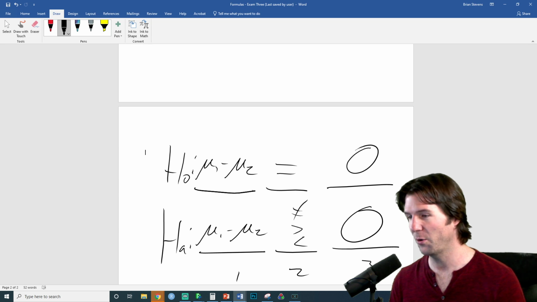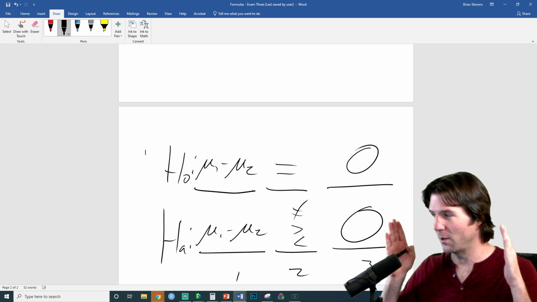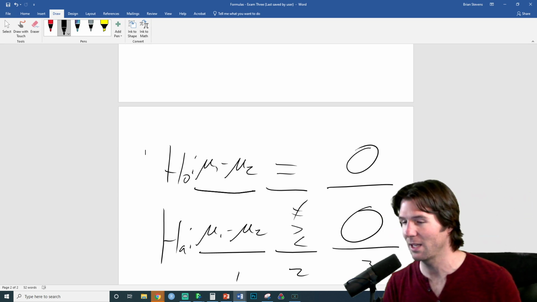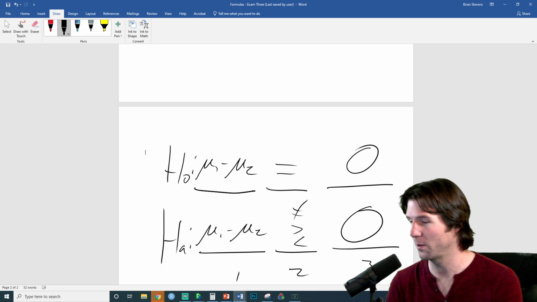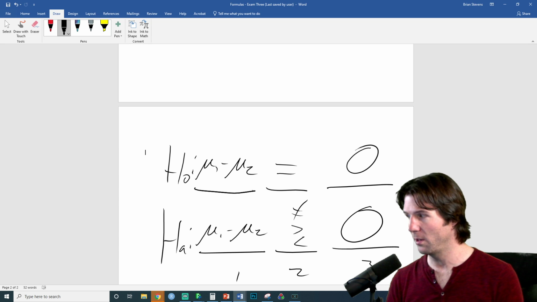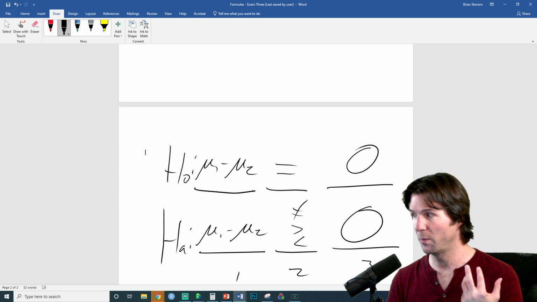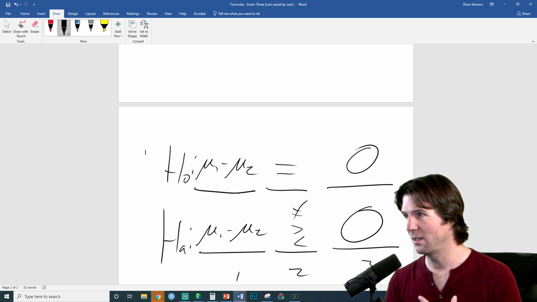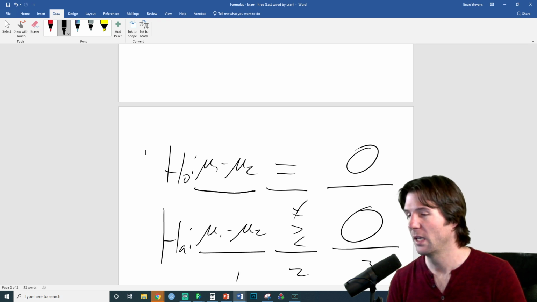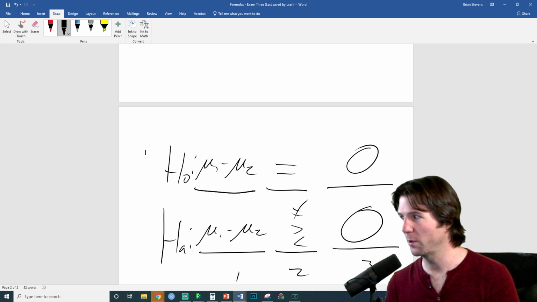If it's outside your interval, so here's your interval, I'm inside the interval, and if I were to go outside of it, can you reject that value or not reject it? If it's outside your interval, you'd reject it. So if you want to test another value, you could just look at your interval, and if your interval has that value, you would fail to reject, not believing it's true, but thinking it's a possible value. Like, well, that could be the truth. And if it's outside your interval, you would reject it, meaning you're like, I don't think that's true.